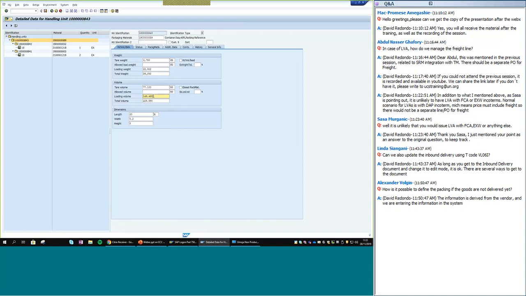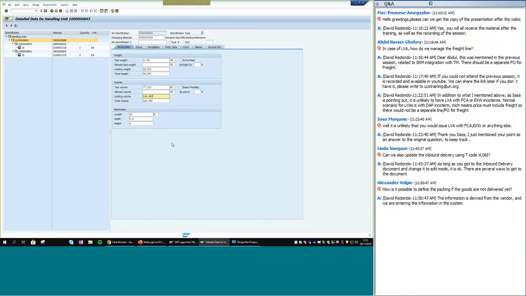Exactly. And a second question from Jasmine. So she's saying, in case that vehicles are driven, for example, instead of being packed in an appropriate packing material, do we still have to perform packing in the inbound delivery? Interesting. Well, I assume that if they are not packed, we don't need to do packing.